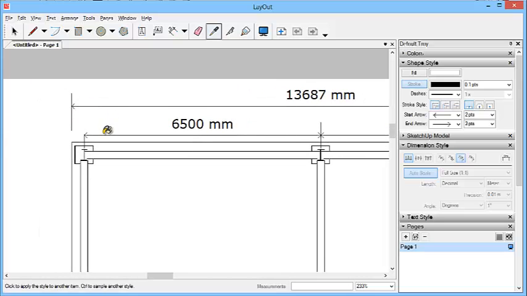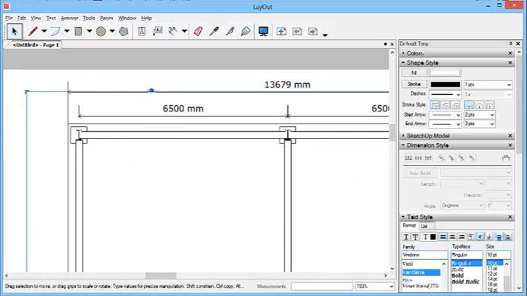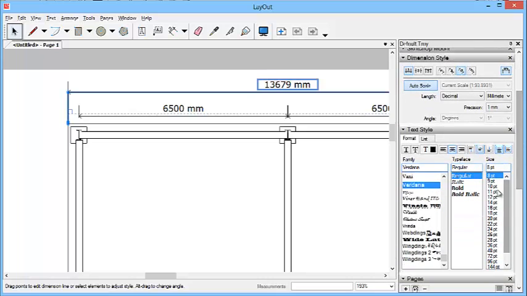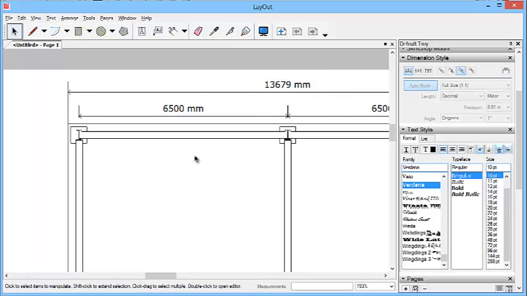And similarly this. So what I've also done, I've changed the text height. So I've double clicked on this and gone to the text style and changed that to 8 point instead of the 10 which it was originally. 8 should be fine, just readable. We don't want these to be too overpowering on the drawing. If you want to change or turn off the units, then this is the icon. You click on the dimension style, but I'll keep those on.